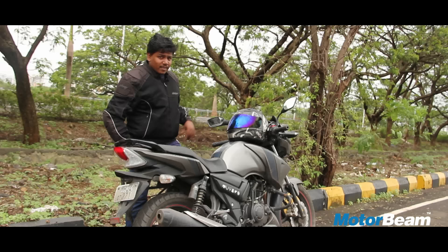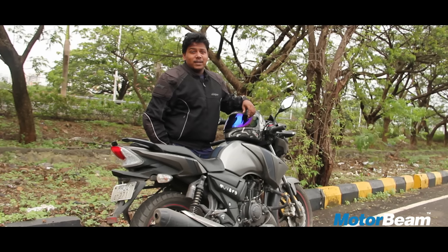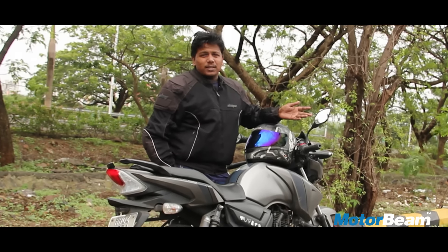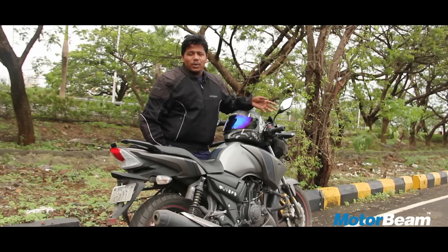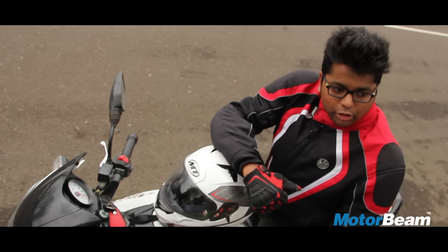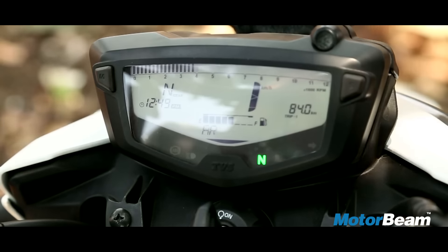Vibrations — it's all about getting used to it, but it keeps my blood flowing. TVS takes its time but it makes quality. A bike with ABS under one lakh rupees — so you're comparing it with bikes with dual projector lamps, body styling, and everything. See the muscular body — it's like a perfectly evolved Pokemon. This bike is so race-inspired — if you turn on the key, it says 5, 4, 3, 2, 1, go.